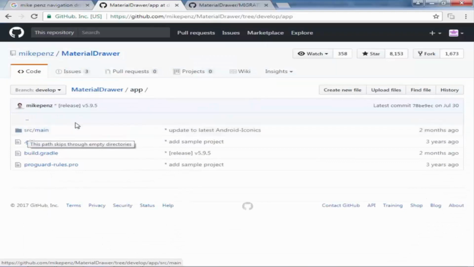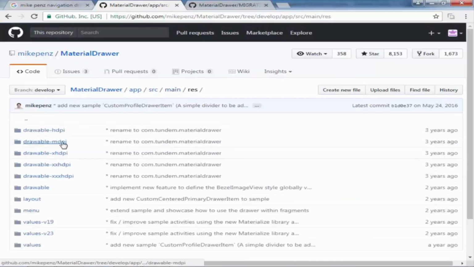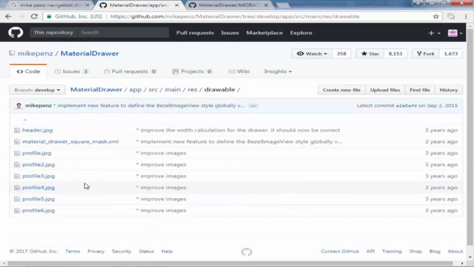So go to the app folder and src main folder, then open it. Now open the res folder, the second one, and here is the drawable folder. So just open the drawable folder, and here is the header file.